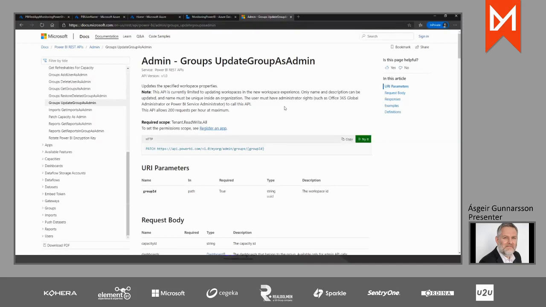Now, luckily, Microsoft has done us some favors. They have taken many of these API endpoints and encapsulated them into PowerShell commandlets. So we can get a lot of this done using PowerShell commandlets, so that we don't need to think about what to ask for or how to ask for it. We simply call the commandlet, and it's going to have some parameters, but it's going to be much easier than calling the API directly.